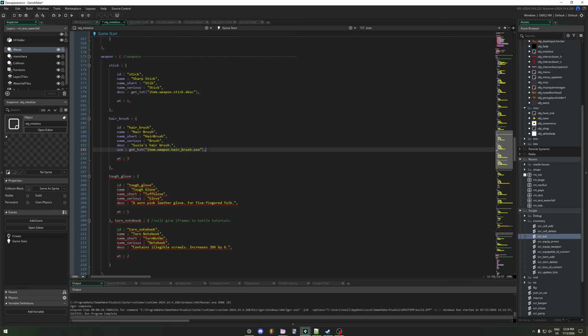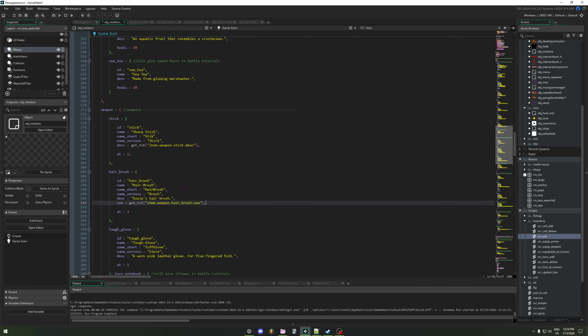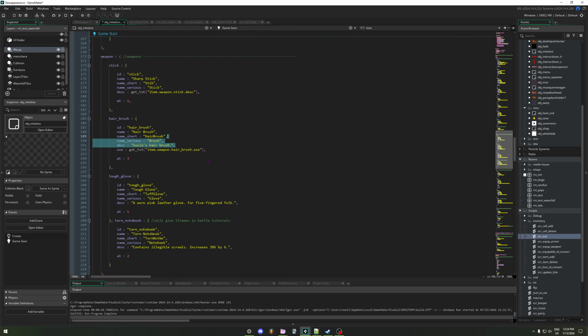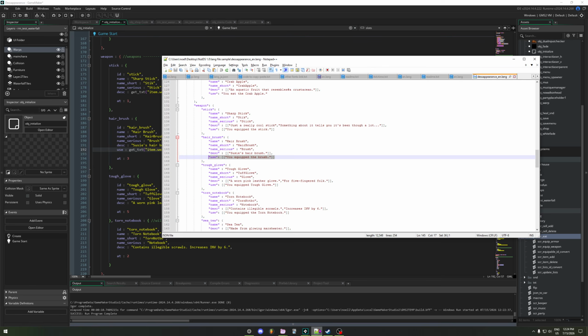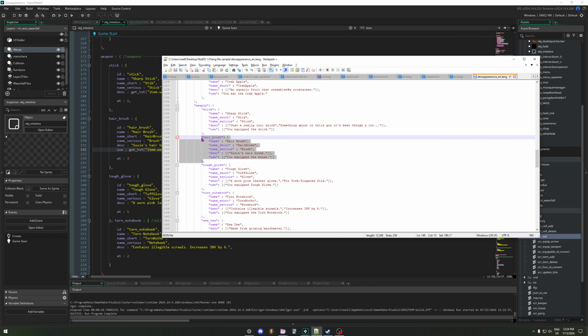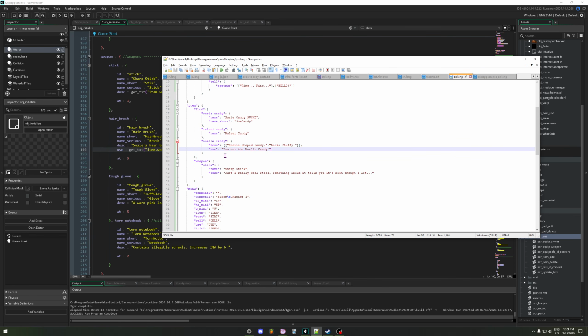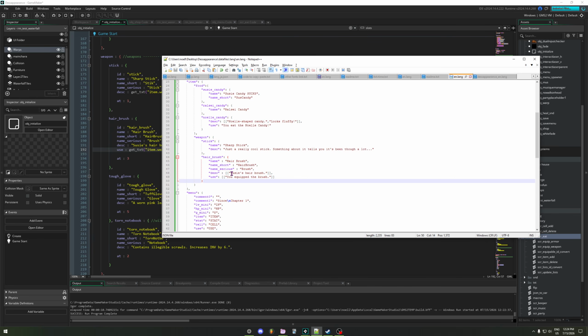And there we go, and our comma. And again, make sure you go through and use get text for all the other stuff here. Anyway, so now I'm just gonna copy the hairbrush thing here, just so I can have it without having to type it all out. There you go.